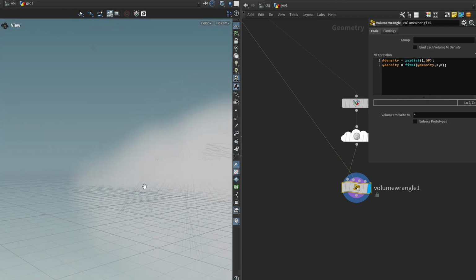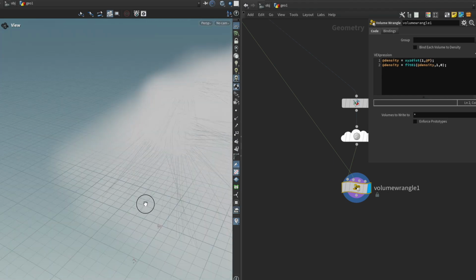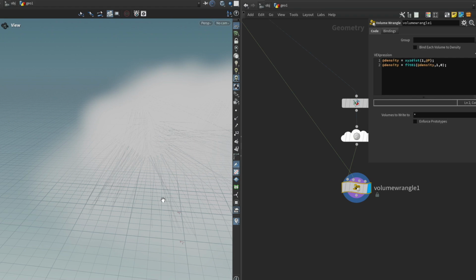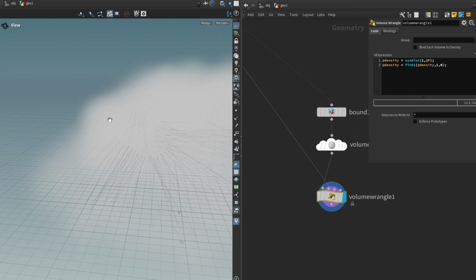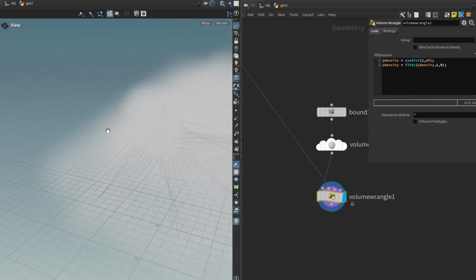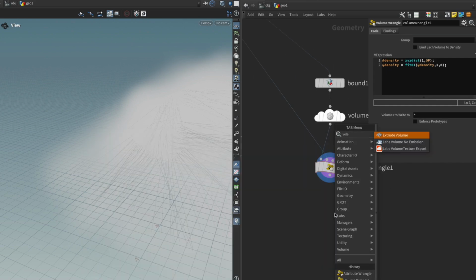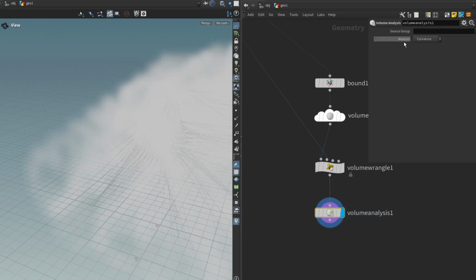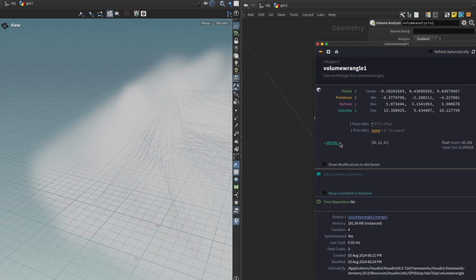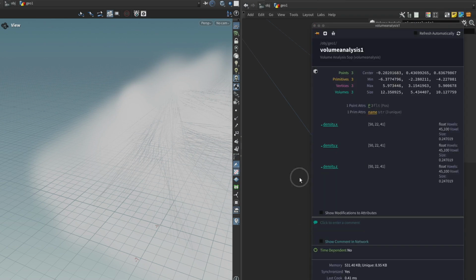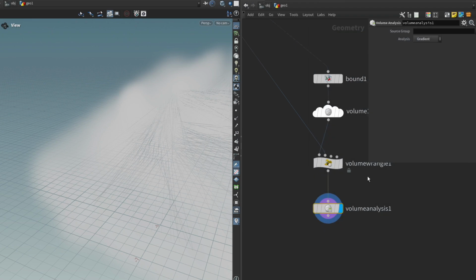And the reason why we want this nice fog is that we can extract gradient information, which will give us directionality, because we want to use this information in a solver to gradually push the points in a certain direction. So to get that, we can get a volume analysis node, and we want to analyze the gradient. What you can see is that before we only had this density attribute that is a scalar value, and now we have this x, y, and z value. So we can now use this to drive our solver.